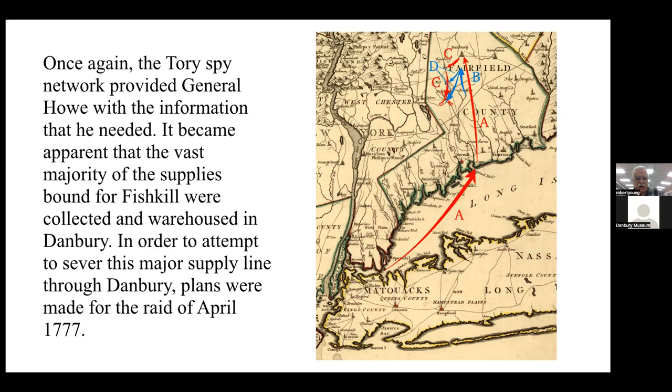From this point, history plays the rest of it out. The museum has a large amount of material on the burning of Danbury and the battle of Ridgefield, and also has an extensive collection of Revolutionary War material. Anyone interested in more information on the Danbury raid or other involvement of British and colonial forces is welcome to call and make an appointment to stop by — they would be glad to help you out. Thank you.